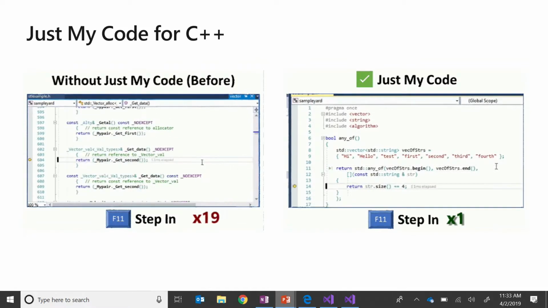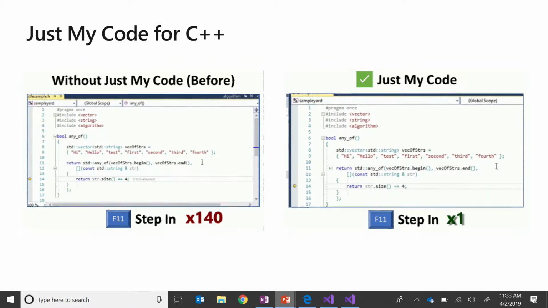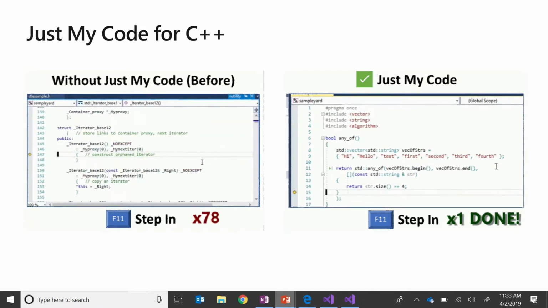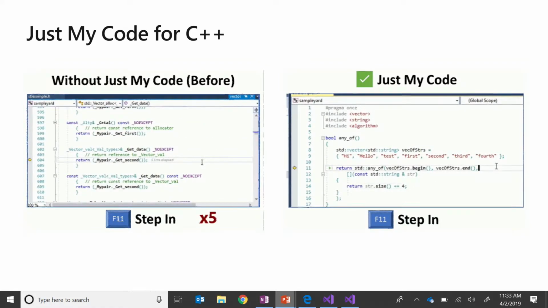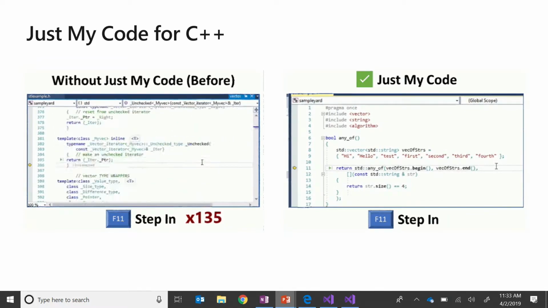Chances are you might have experienced that time where you're cautiously trying to step through code that's yours and you're worrying, okay, if I step in here, does that mean I'm going to enter some weird framework code that I could care less about? Or if I step out here, does that mean I'm going to miss out on something else? You no longer have to worry about those things when you have Just My Code enabled.